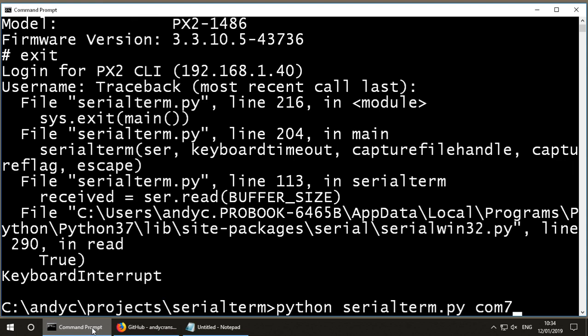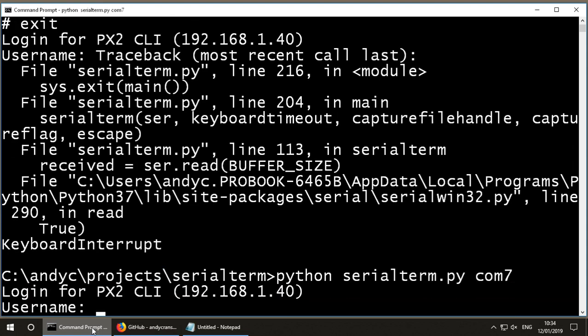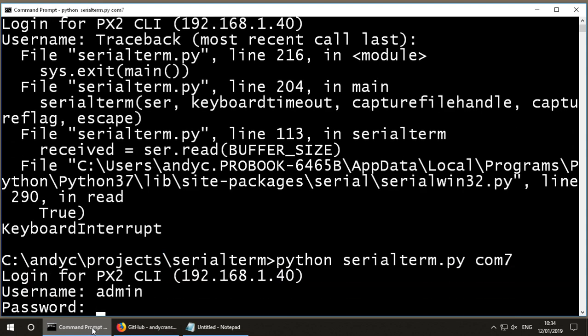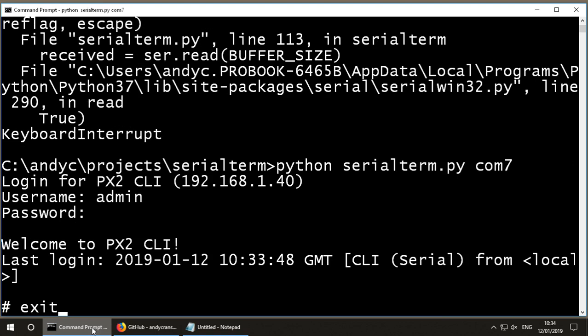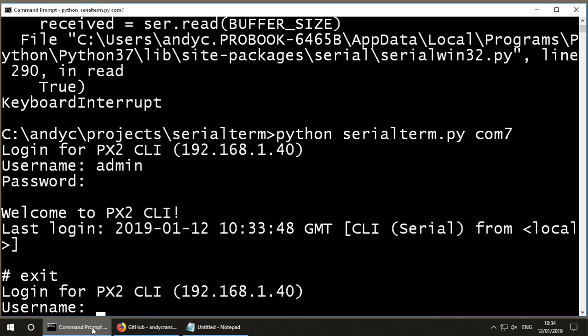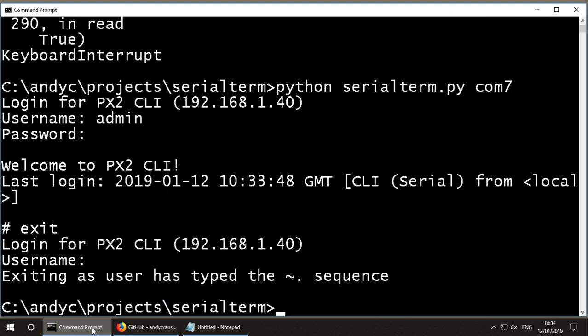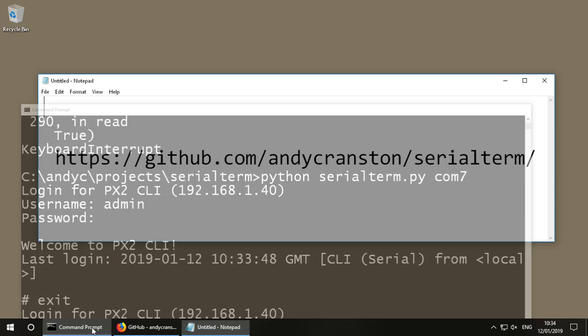A cleaner way to do this, let's log back in. So just log out, straight out. Now instead of typing Control-C, I'm going to type the 2-character sequence, the tilde character, and then the full stop or period character. So that's the tilde character, that's the full stop. And it's a lot cleaner now. It exits nicely with a nice little message.